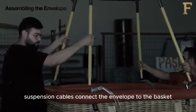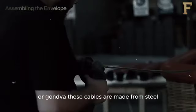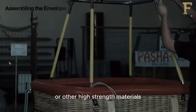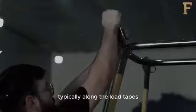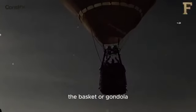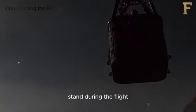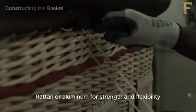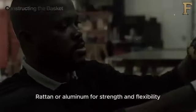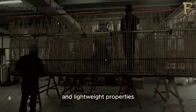Suspension cables connect the envelope to the basket or gondola. These cables are made from steel or other high-strength materials and are threaded through reinforced sections of the envelope, typically along the load tapes. The basket or gondola is where passengers and the pilot stand during the flight. The basket frame is typically made of wicker, rattan, or aluminum for strength and flexibility. Wicker is popular for its classic appearance and lightweight properties.